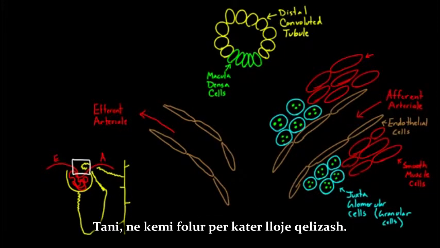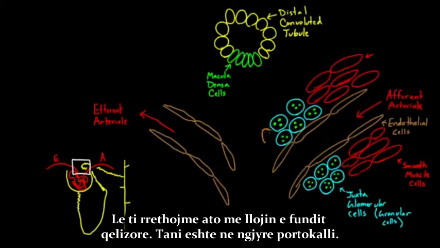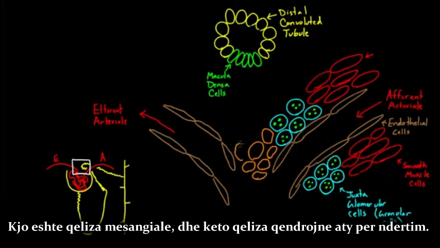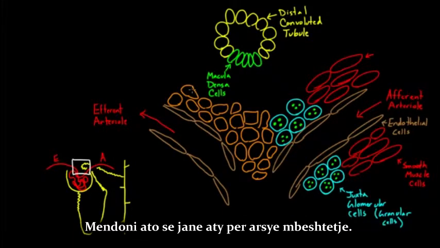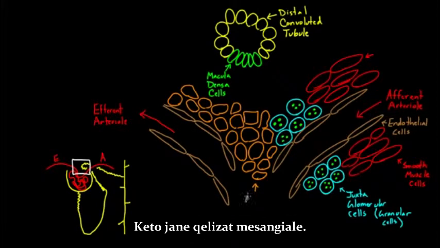Now I've talked about 4 cell types. Let's round it out with the last cell type. This is in orange now. This is the mesangial cell. Mesangial cells are really there for structure. They're there to hold the whole thing together so that the blood vessels and the nephron are in close contact and structurally sound. So think of them as being there for support reasons. So these are the mesangial cells.